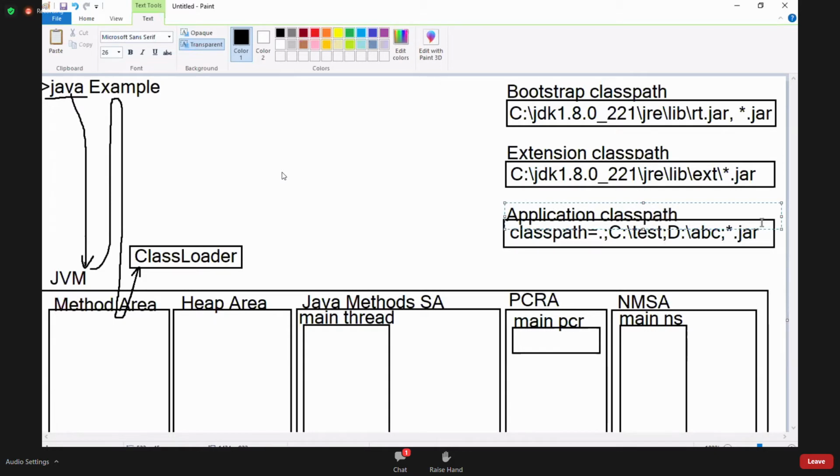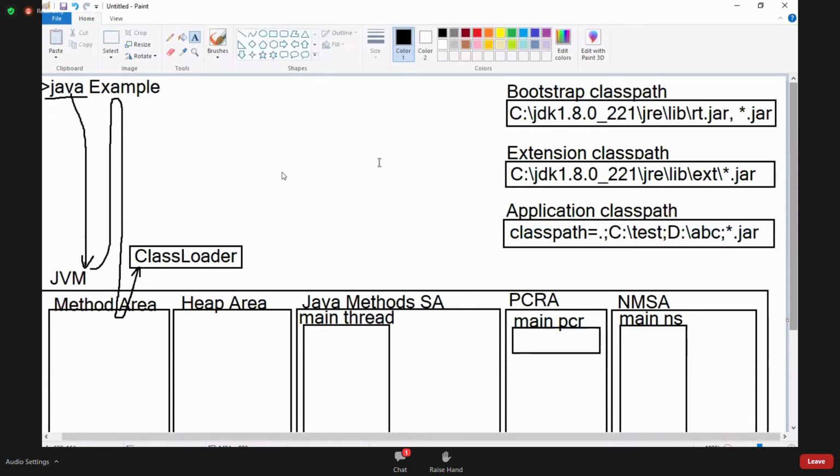So totally, how many classpaths are there? 3 classpaths. Tell me, in Naresh IT how many courses are there? Core Java, advanced Java. The course is Java, but Java is divided into multiple subgroups: core Java, advanced Java, frameworks. To teach core Java, advanced Java and frameworks, do we have one faculty or separate faculties? Separate faculties. In the same way, in order to find the class and load it into JVM, the class loader employs separate class loaders.